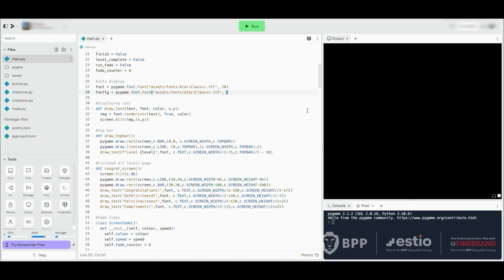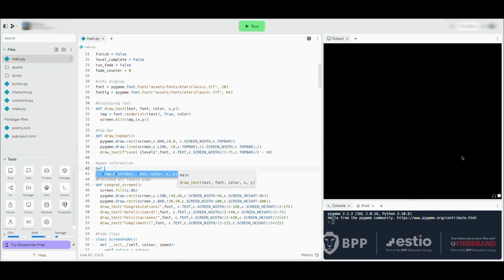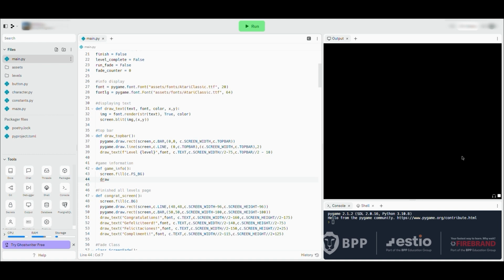And then we are going to create a method that is going to print information about the game to the screen. So we're going to call that def game info, and it's going to have the background fill of the background color, and then written on it we're going to have maze game written in that large font in the color of the text, and then underneath it we're going to have instructions on how to play the game. So we're going to have written in the smaller font WASD or arrow keys to move, escape to pause, and find your way to the ladder.